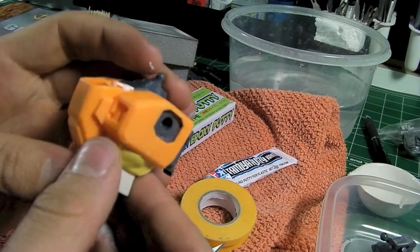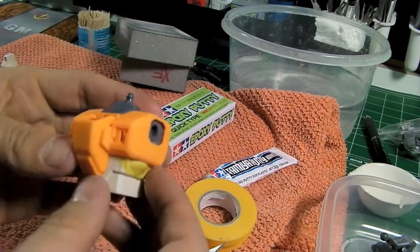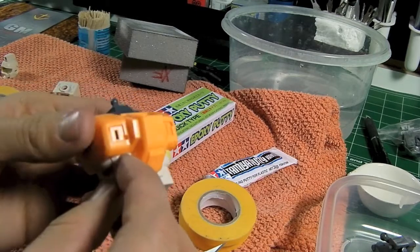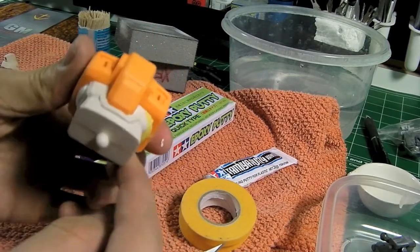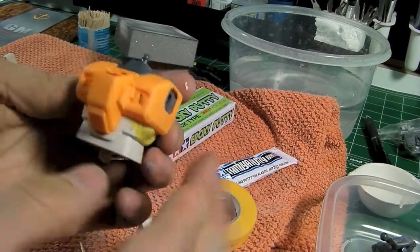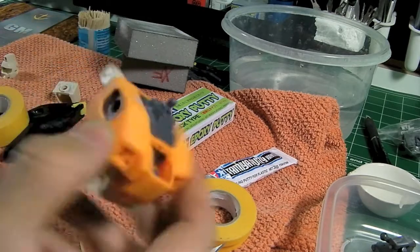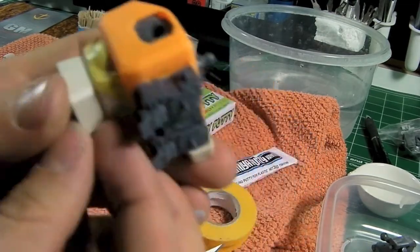So basically how I would approach this is I'd prime everything, paint using a lower pressure, for instance just this brown part. Then I'd mask that off and then paint the rest of it. So yeah, that's one way to mask.